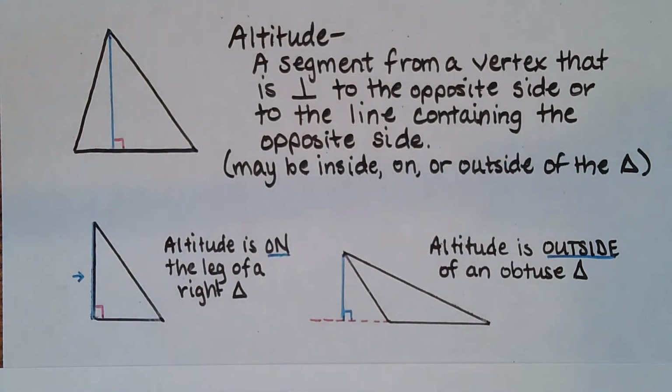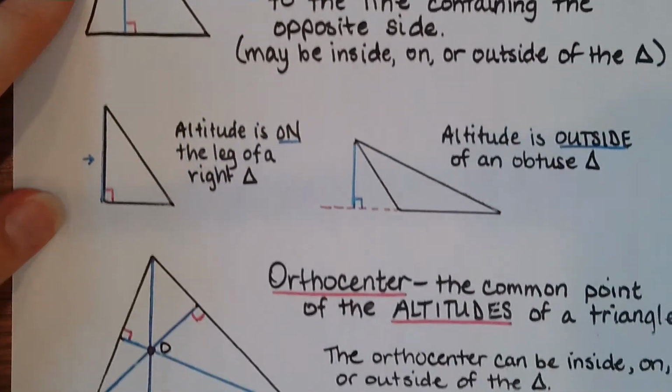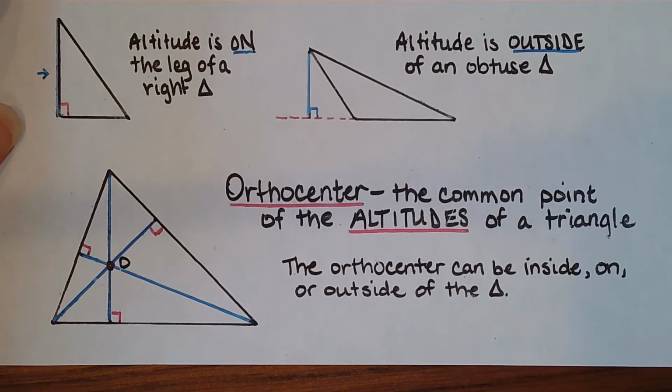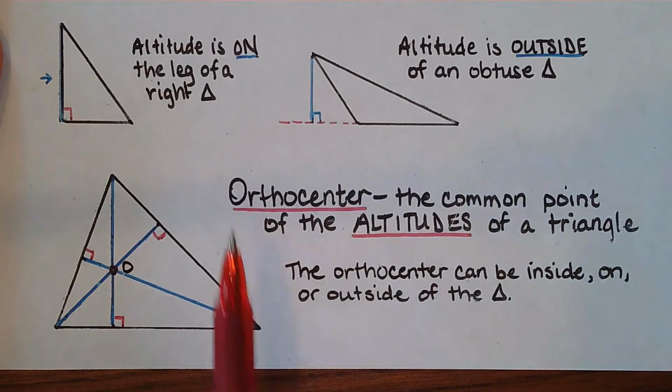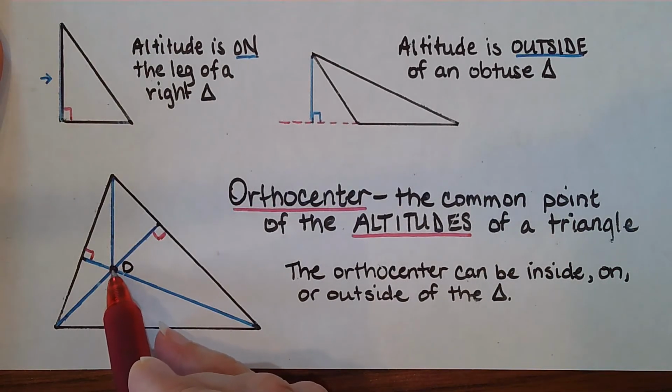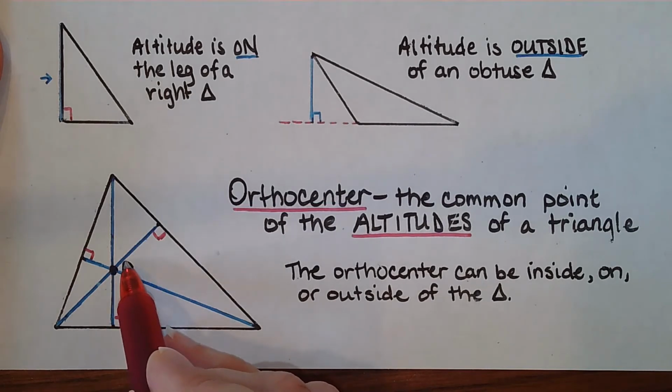Okay, on your chart, then you also have below this the point of concurrency. And where does that point of concurrency lie, and what special relationships might we have? So here's what I want to show you. If I were to draw in on that acute triangle all three altitudes, my drawing would look something like this. All three altitudes drawn in. The orthocenter is the common point of the altitudes of a triangle. So this little point right here, point O here, that's the orthocenter.